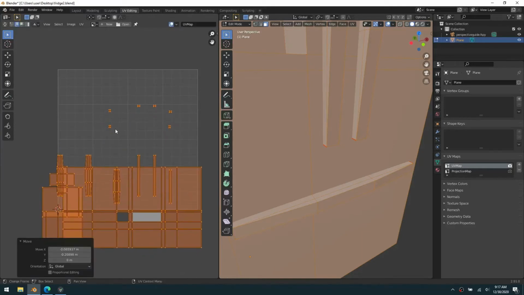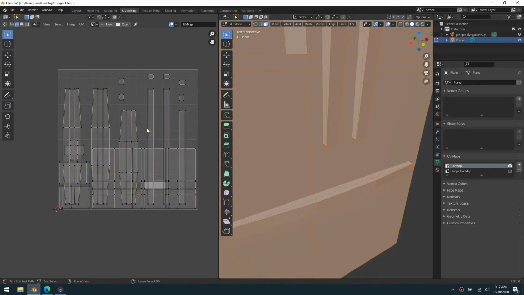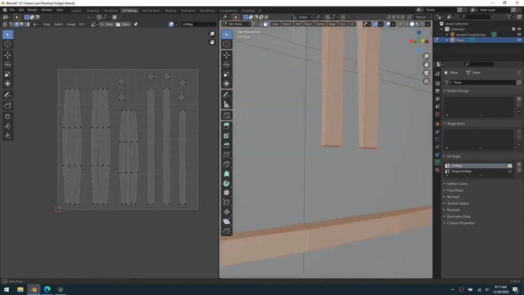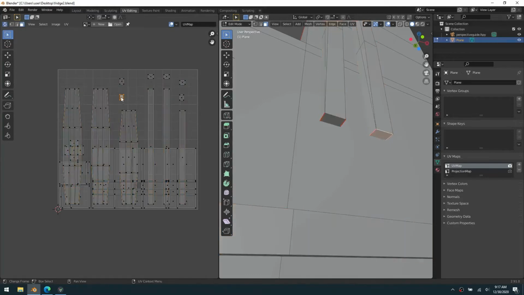What is breaking off here? What are these? Go back. Those are part of that. Why are they breaking off? Press M, merge by distance. Nothing is back together. Where are these at? You can turn on the UV sync, and that will let you know which part you're looking at. Why are they breaking off?